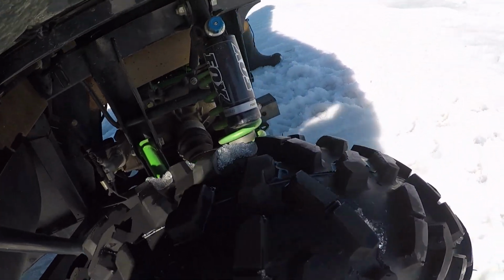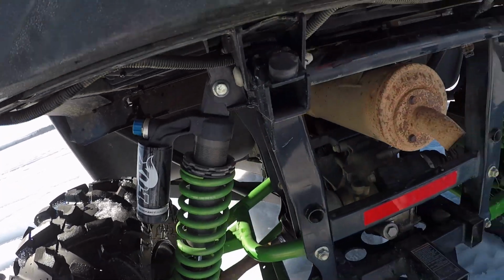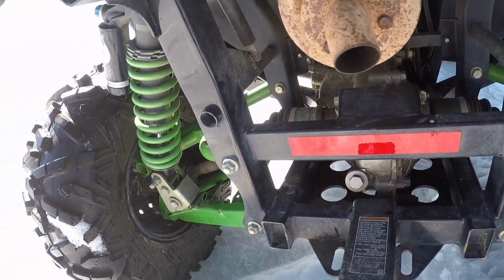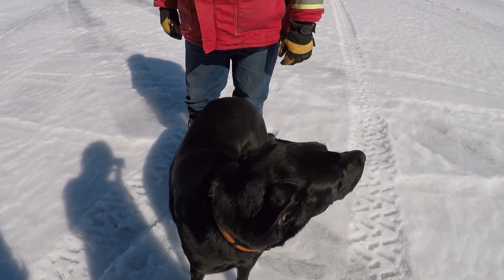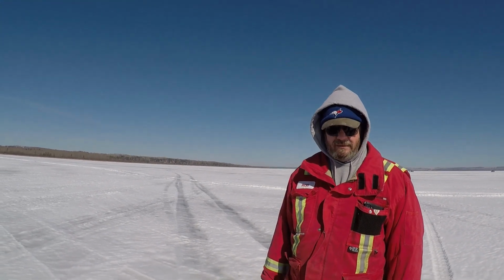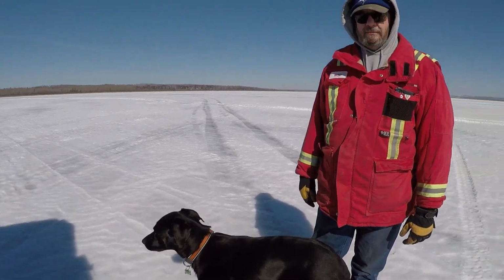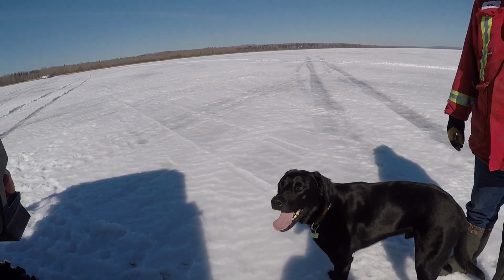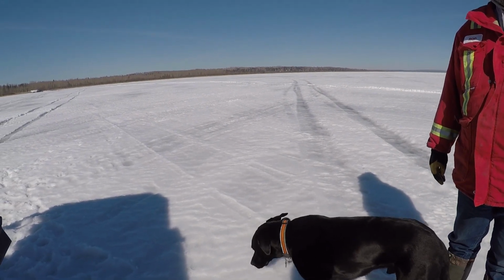And today is really the first day that we've had it out, and we're just out playing on the lake and giving the dog some exercise. It's kind of our maiden voyage for it. Stressing out his mother. And the dog is stressing everybody out because he doesn't know what's going on. All new to him. He's never been in one. He's ridden on the quad once, but he'll figure it out. Yeah, he was sitting between my legs there, and he wasn't too sure about it at first, but then he got tired, and he didn't really say too much after that.